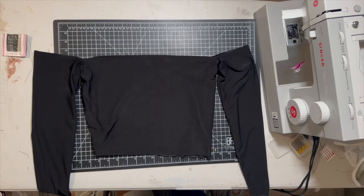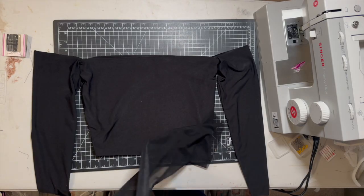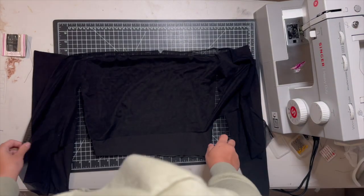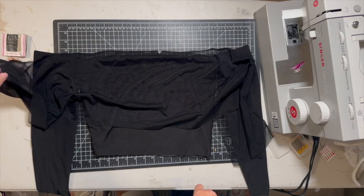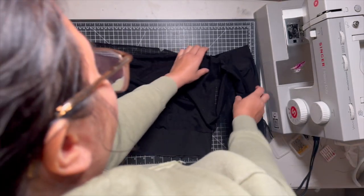We have the arms together, and now it's time to put the mesh around our bodice. So for the mesh portion around our arms, I wanted to ideally sandwich it in between the solid part, the bodice, so that when you fold it over, you don't see the seam at all. But that made it tricky with the armholes on the ends because I couldn't do that technique, at least that I thought of.